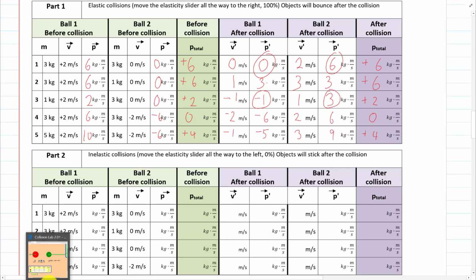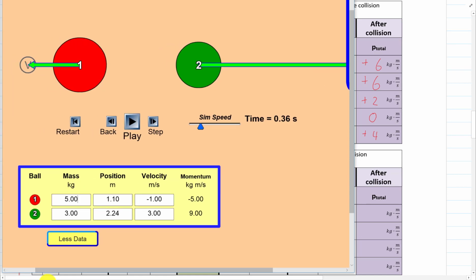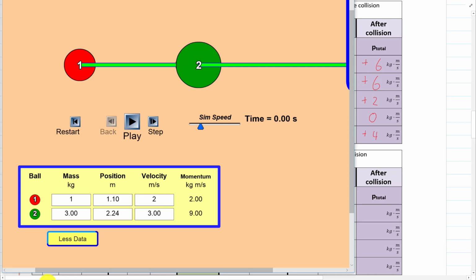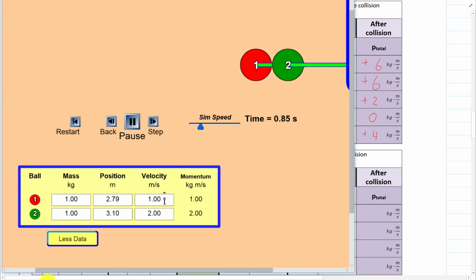Okay, and one more simulation here. Let's make them the same mass. Let's make 1 and 2, and 1 and positive 1. So going away, it's going to hit it from behind as it goes along. Bang, and see what happens. Here's a new one. Will they swap? Will they swap? Boom, they did. They swapped.